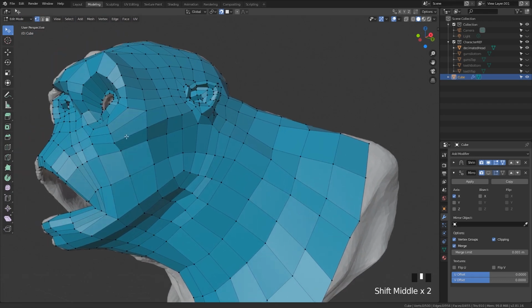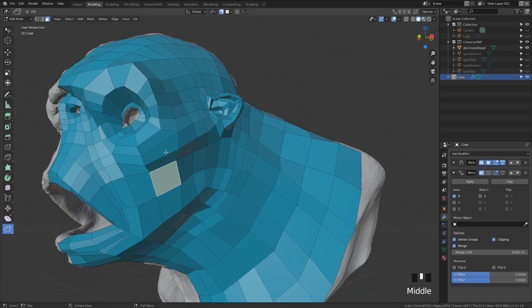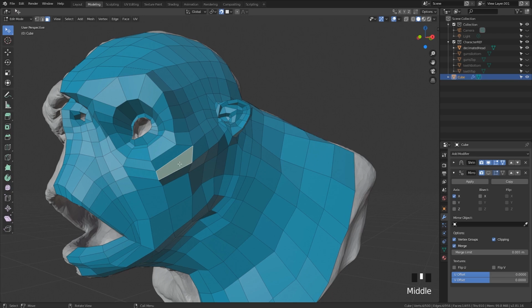So what we're seeing is in areas like this, we have incredibly stretched polygons. You generally want it to be nice and even. Like this here is a fairly nice polygon because it's nice and square, but this here is getting really undefined. This just means that you have areas where it just doesn't support the actual shape.